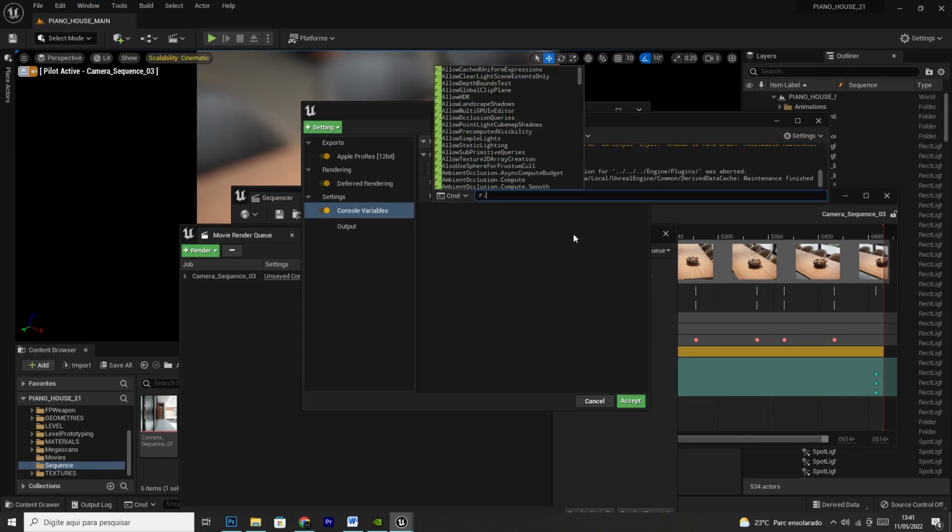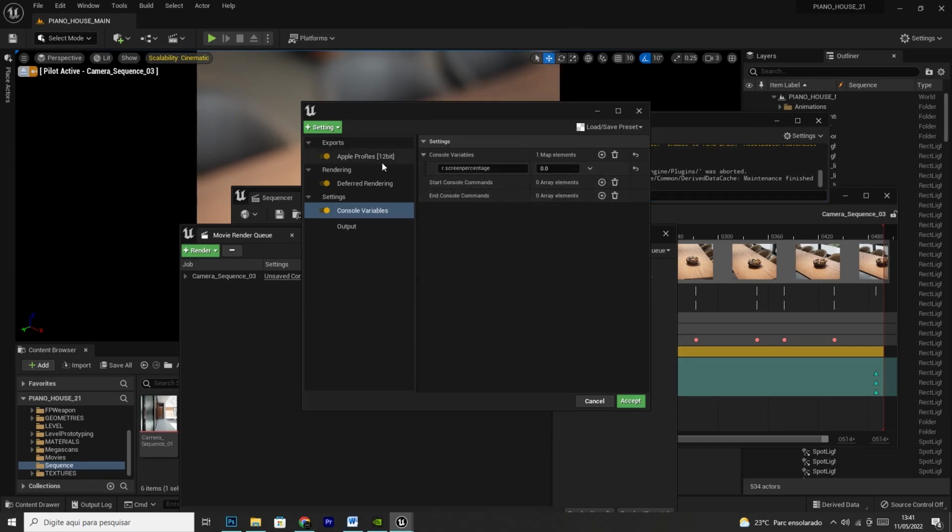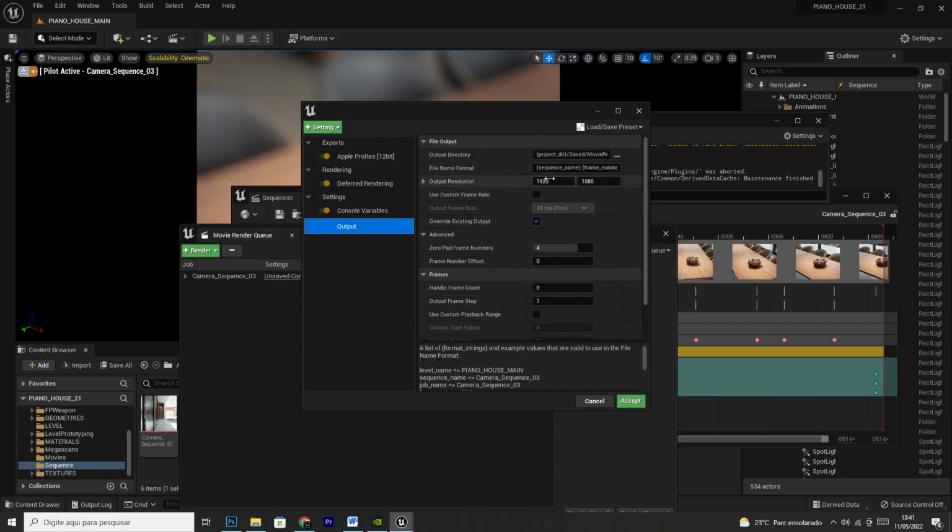You see, so we have access to these console variables like a command line, you know. So I want this to be equal 140. Okay, I'm gonna have a render more defined. Does it make sense? Cool.